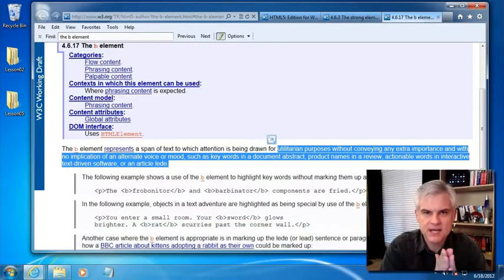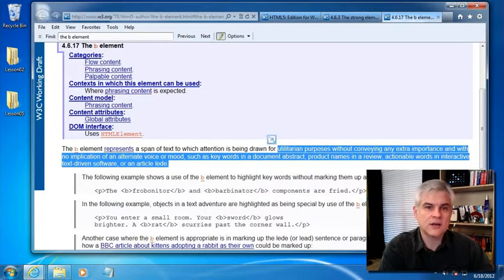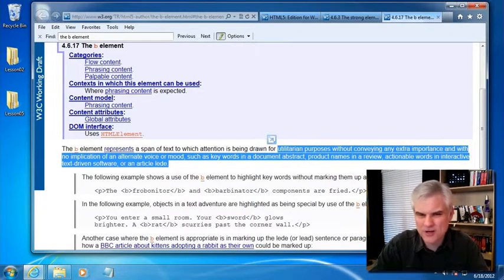Now, the only reason why I bring this up is because there's some confusion between strong and the B element with previous versions of HTML. I think there is now a clear semantic difference between the two. With strong, you are indicating that this text has strong importance. With the B element, it's text that you want to draw attention to. Again, in previous versions, the B tag indicated that you wanted the text to be bold. However, for that, you should be using strong semantically. The B element merely means that you're pointing out or highlighting those words, but not saying they're necessarily important.